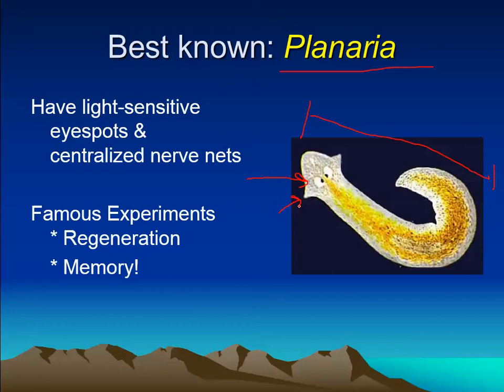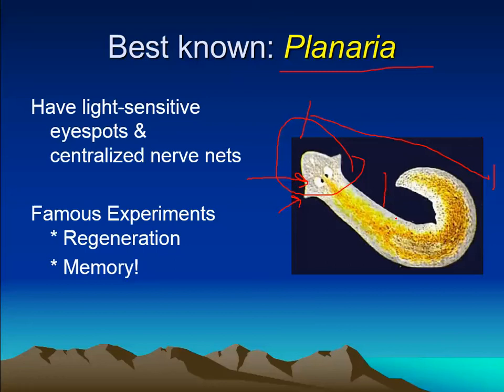So it can move toward or away from light. It can move towards certain chemicals. Now, speaking of animal and eating, you'd presume this little animal would have a mouth, which it does. But the mouth is not in the head region. Believe it or not, the mouth extends from the side.